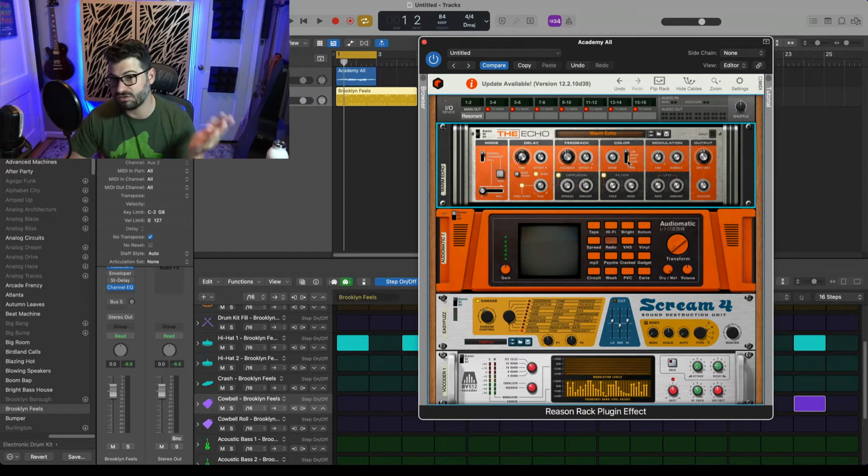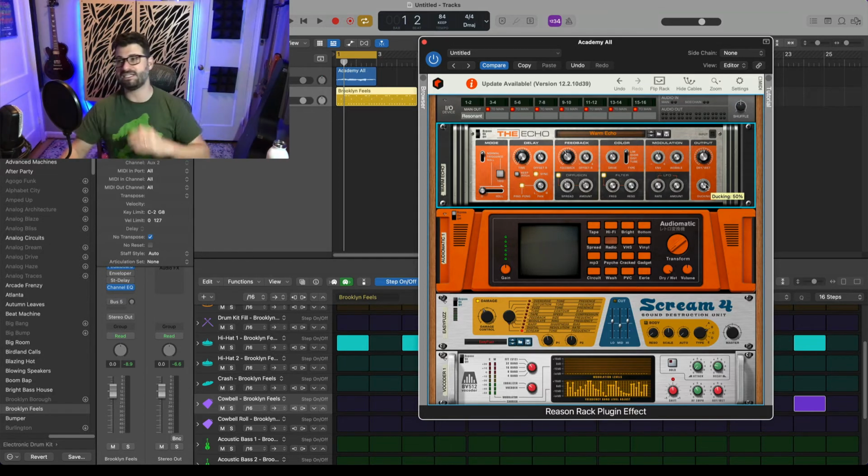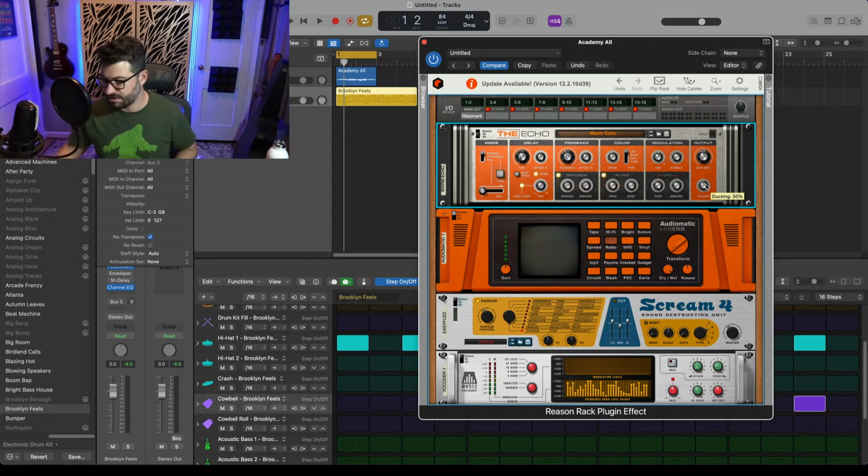You've got this built-in drive section with 4 different types of modeled distortion or saturation. You've got the ability to modulate an LFO, a lovely wet dry knob, and the built-in ducking, which you just really don't see in a lot of other effects, especially a lot of other delay effects. And it's such a huge and helpful tool, especially if you're using this on vocals or something, to just help you get a clean sound.